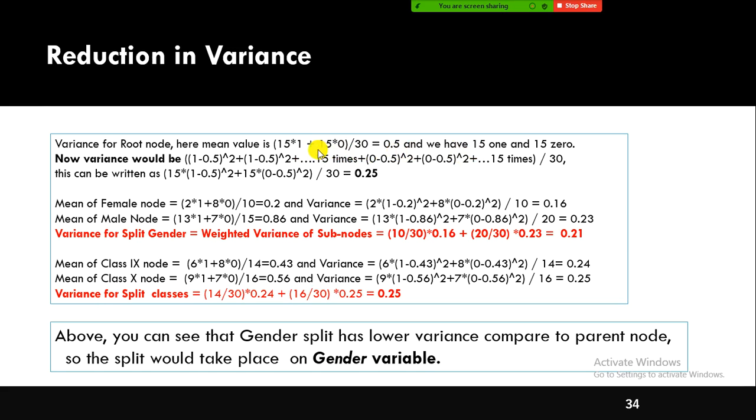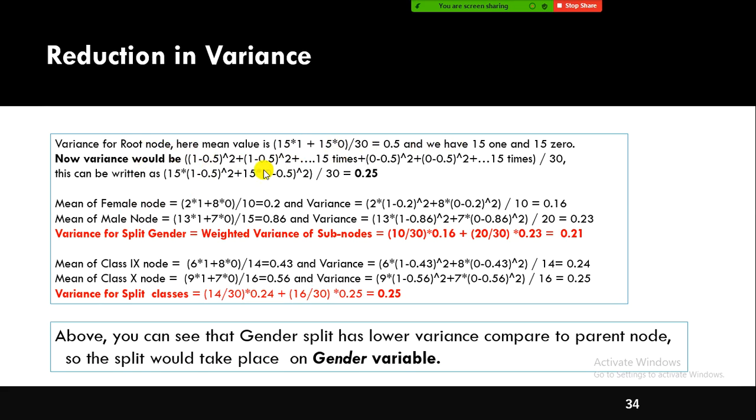It is a bit tricky, right? 15 into 1 plus 15 into 0 divided by 30 is 0.5, and we have 15 ones and 15 zeros. Now the variance: you need to subtract this from the actual one. 1 minus 0.5. 1 is play cricket. 15 students play cricket, and I flagged each person in the play cricket group as 1.